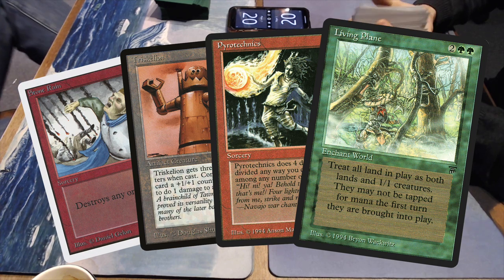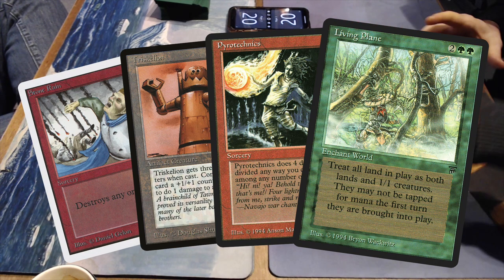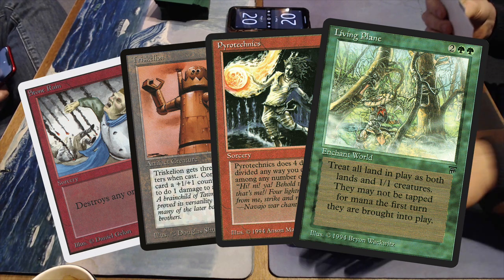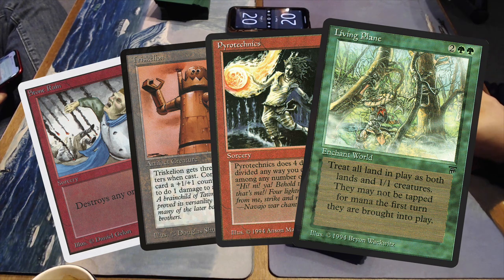And when they're 1-1 creatures, they're super vulnerable. So a lot of my cards are focused on that. Pyrotechnics, for example, can take out 4 lands, right? When Living Plane's on the table. So that is insane. So I just want to destroy all his land. I'm just an evil land destroyer.